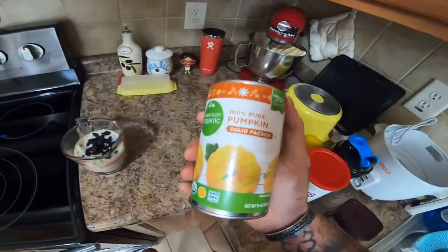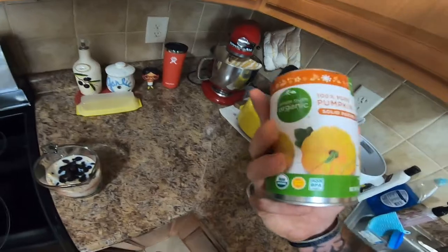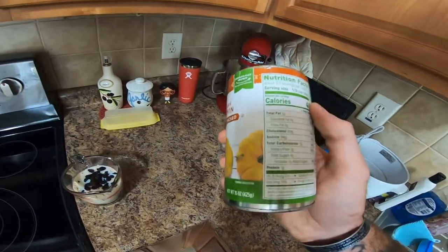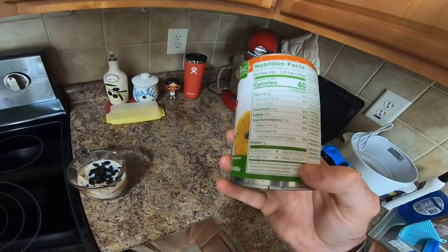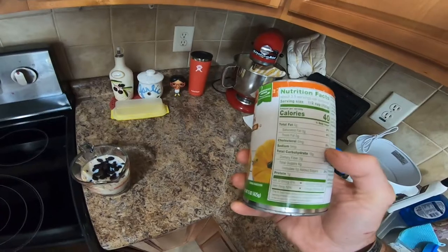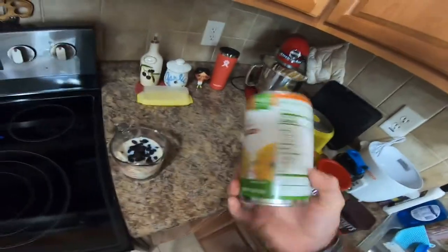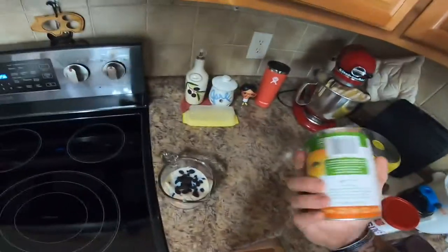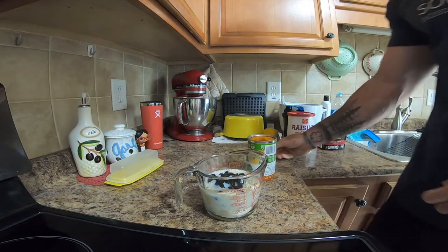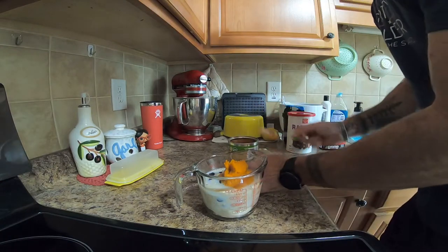The pure pumpkin — a lot of people don't realize you can get this in the canned vegetable aisle, but this stuff is awesome, it tastes really good, and you can put it into a lot of different things. Oh, this one even has the pull can — I almost didn't see that, that's awesome. It's got tons of potassium in it, which is great — it's hard to find foods with a lot of potassium that actually taste good. It's got a lot of fiber and it's got the perfect ingredients to help you recover. Definitely start adding some pumpkin into your diet. I love the pull cans — so much easier. I'll put about a fourth of a cup in there.